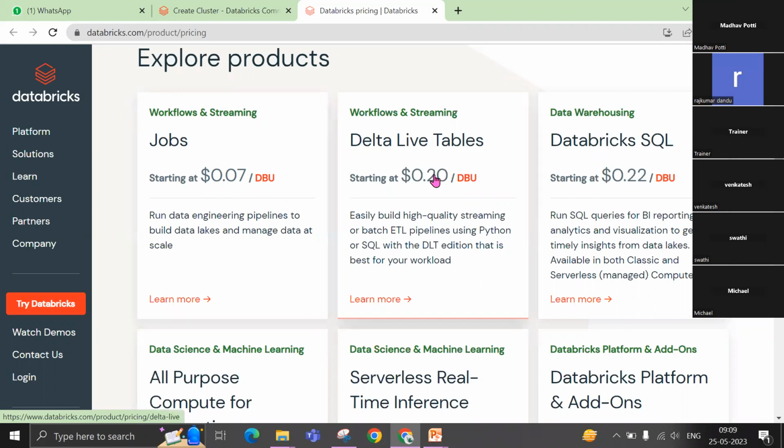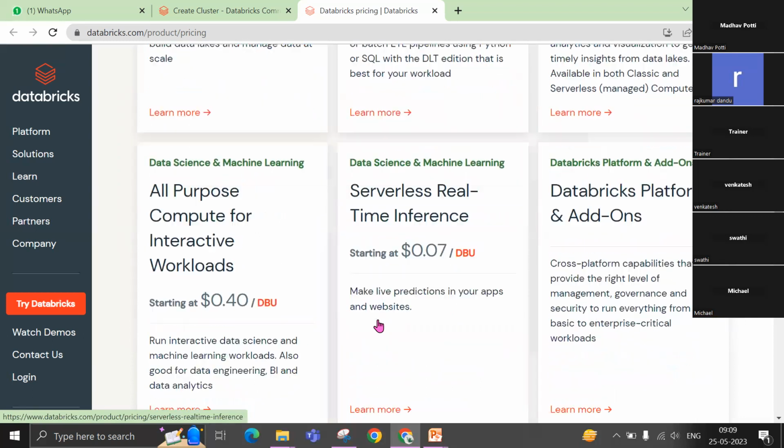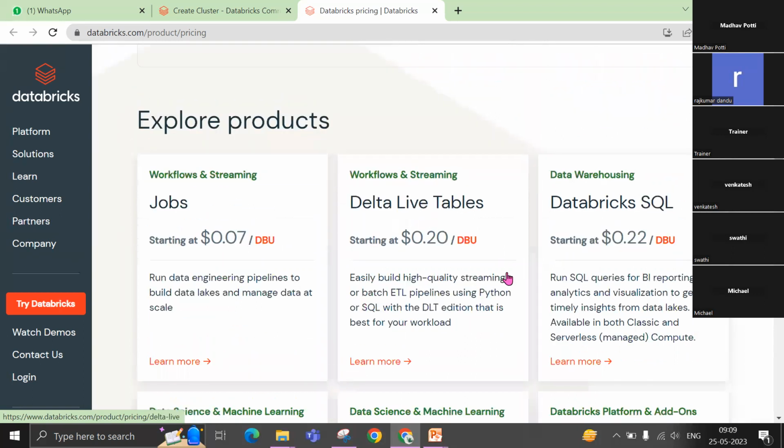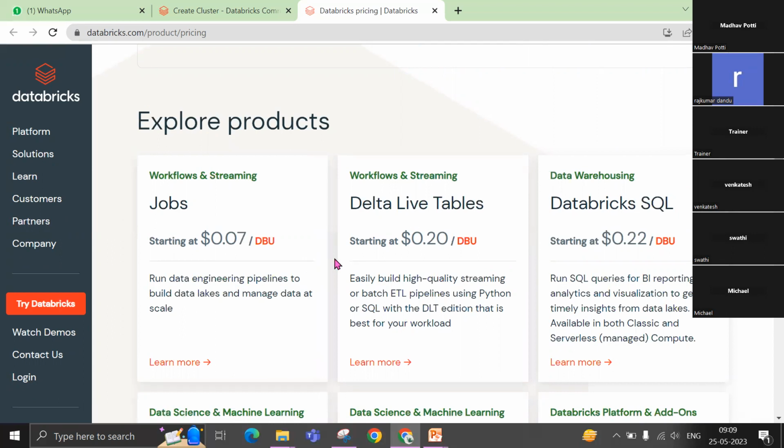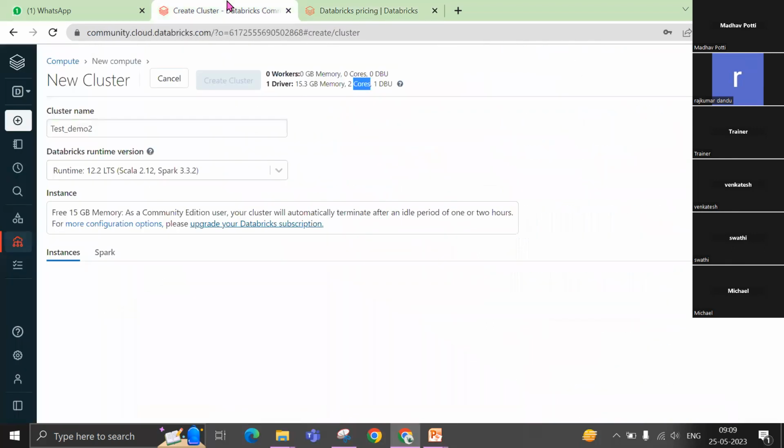Right? If you're doing a Delta table, there are different costs. And if you're doing SQL, it's again another cost, right? And you can see all-purpose compute, if you use, is going to cost 40 cents. And serverless, some of the things cost less, right? So based on your need, based on your workload, based on the commitment you have, you can take advantage of all these pricing options, and accordingly you can set it up. But since we are doing it here, we don't have any choice.